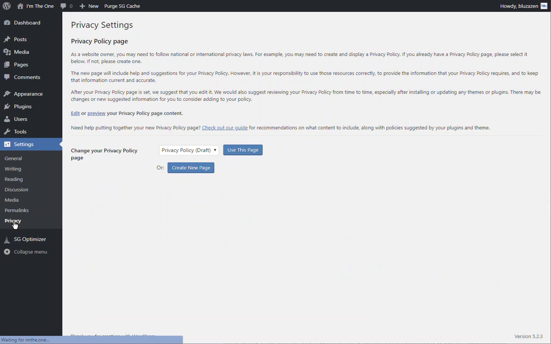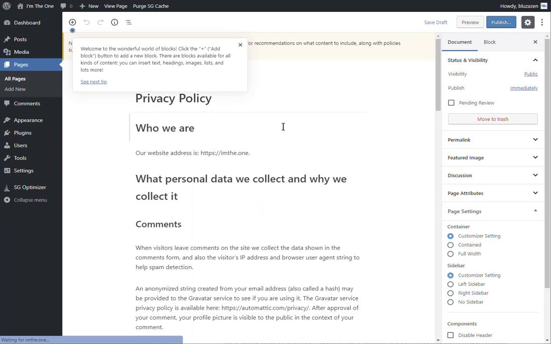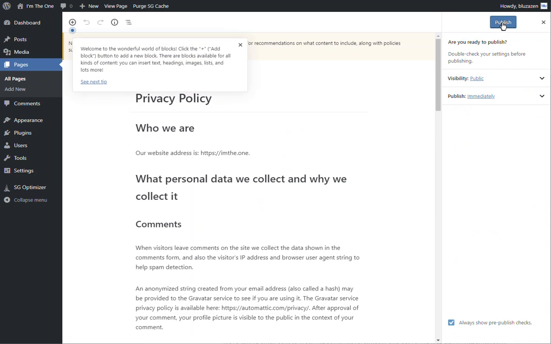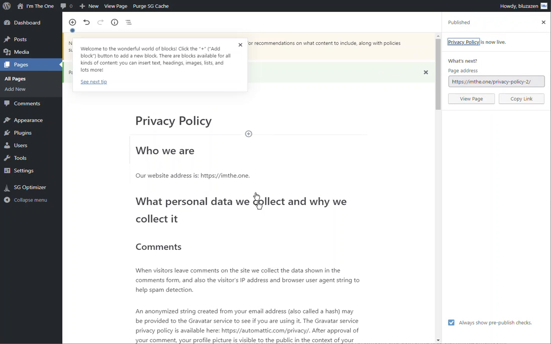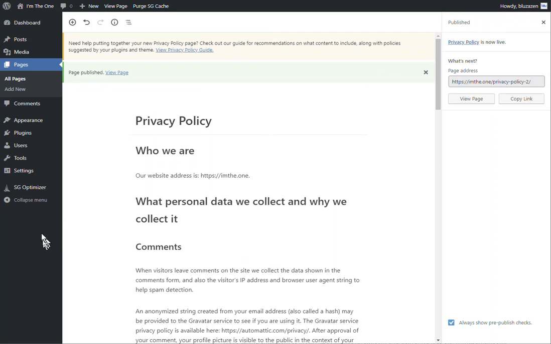And then privacy, you do need a privacy policy, so I do this. I don't really understand all this. I'm kind of lazy, but all I do is do this and publish it, and then I come back and edit this to roughly reflect the privacy policy of my page.